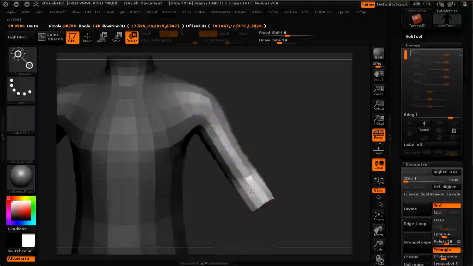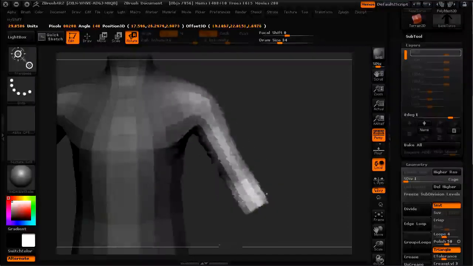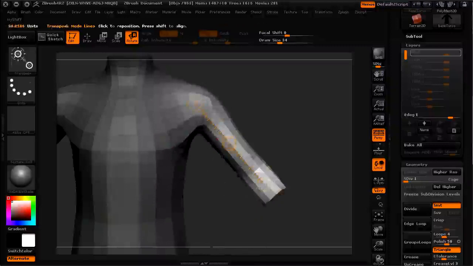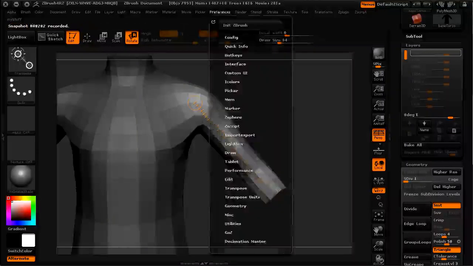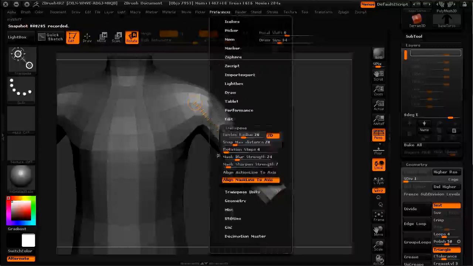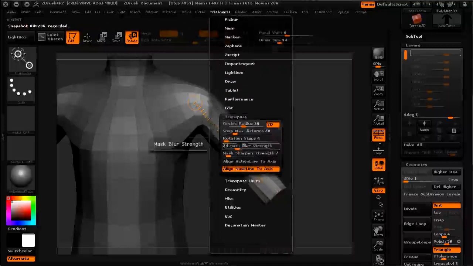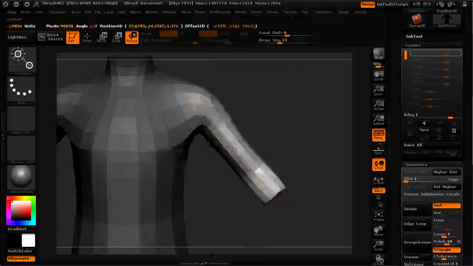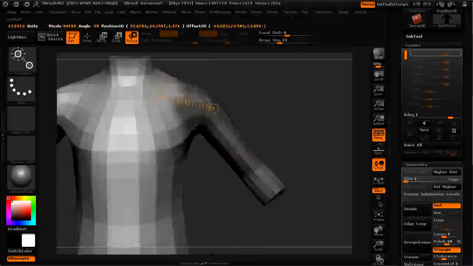So I'm just going to rotate this down. You can see we've got a little softness down here. By default, the transpose masking is blurred a bit, and actually, I prefer to control that myself. There's a way you can turn it off or turn it down, and that's in the preferences under transpose. You can do mask blur strength, set this down to something like 5. By default it's higher, and that will keep it a little bit sharper, so you won't get that kind of effect.